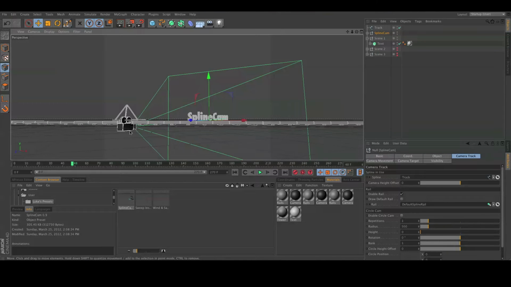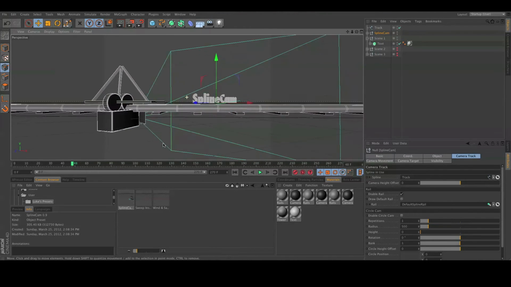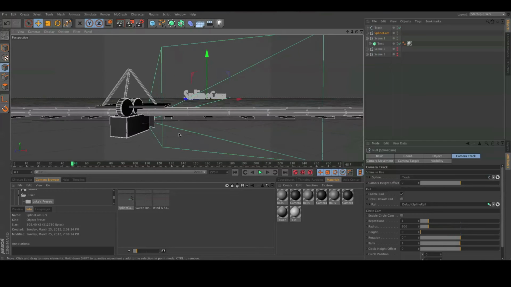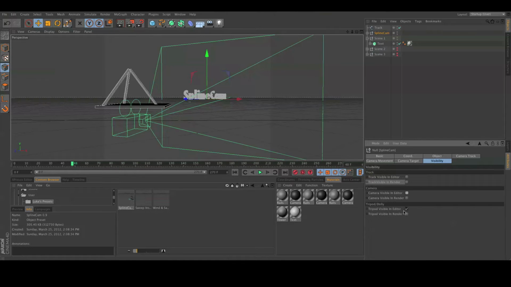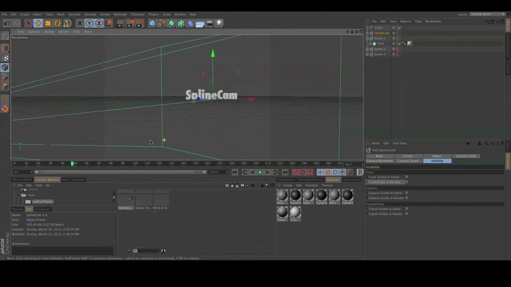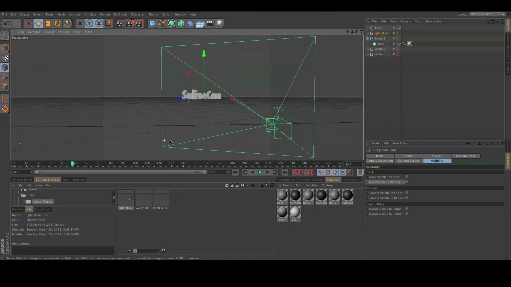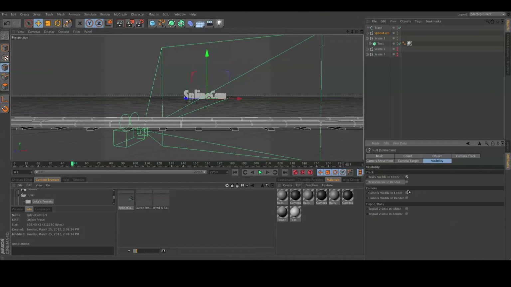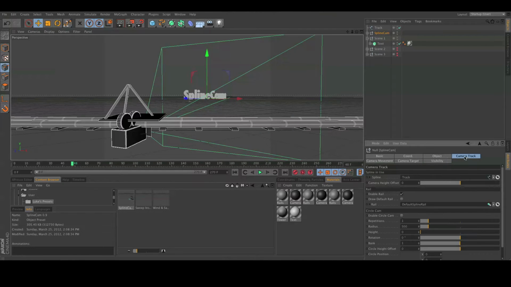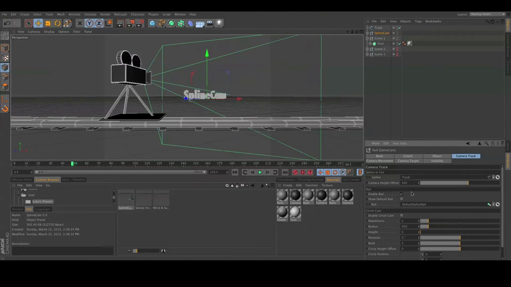And now you can see that the spline is right underneath that track. It's that black line that I don't know if you can see that well, but the camera is right on that. And obviously if you do this, the model looks kind of strange. So you could head into visibility and just make all that invisible. And so now you just have the camera on the track. But in this case, I'm going to keep that the way it was before. I'm going to make that all visible, go back to my camera track, and bring that back up to 100.